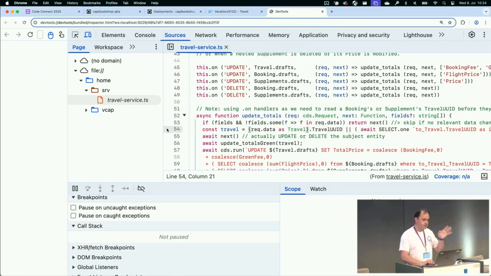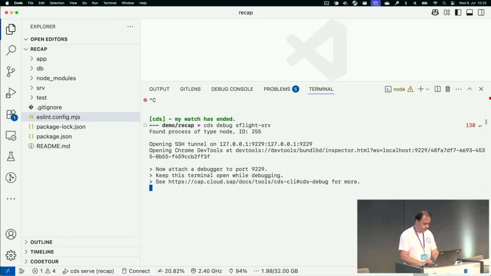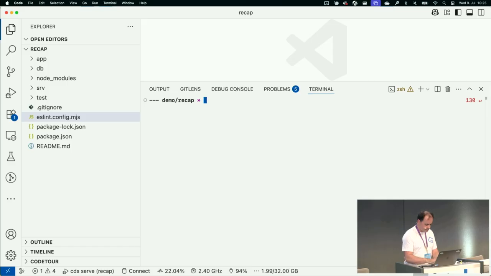That's a feature that is only available for Node.js so far, not for Java, because in Java there are no sources available, et cetera. But at least for the Node.js world, I think it has some value. And it also, by the way, saves you from remembering what exactly you have to type to open an SSH tunnel. Yeah, that always freaks me out. I can't remember the syntax. It's like the CF enable SSH, CF SSH, and whatever, all these details that are hidden behind CDS debug.